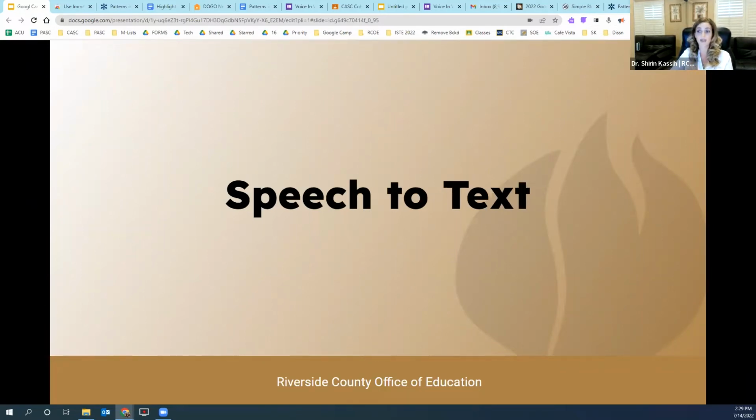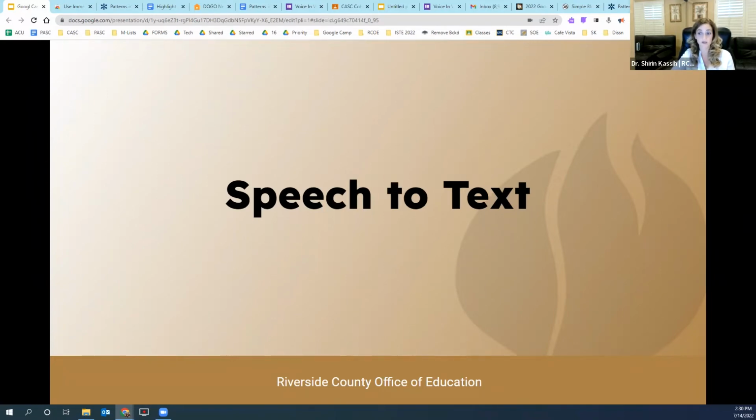So if we want to go the other direction, speech to text, we want to be able to speak and have our words typed up for us. These tools can be very helpful if we have students who are struggling with typing, not necessarily an injury, but they just have very nice ideas in their brains, but they don't want to put them through their fingers and type because it takes too long, or their hands get tired.